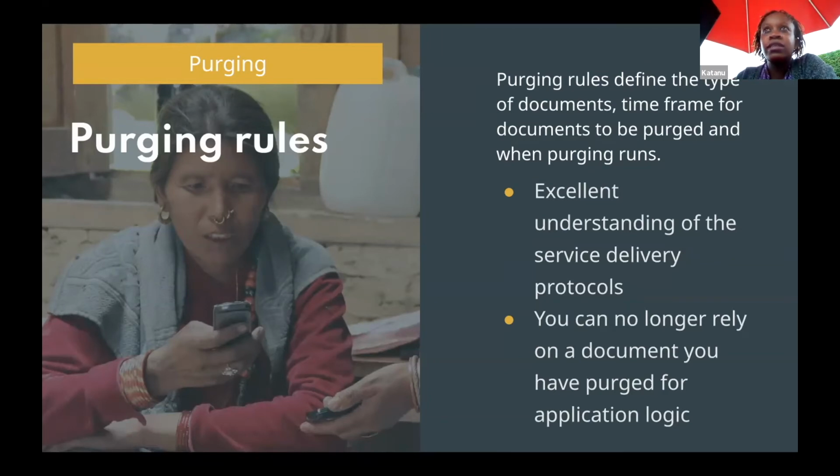You're supposed also to say the time frame within which those documents lie, as well as when the paging action should run. That's very technical. So to be able to create the paging rules, first thing you must have is an excellent understanding of the service delivery protocols. Sorry, I'm a service designer, so that one flows very easily for me.